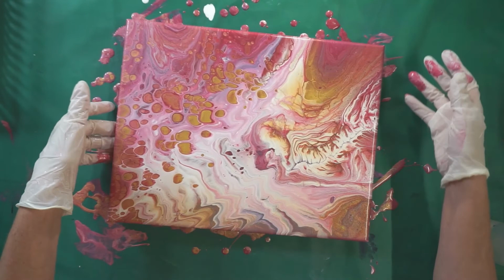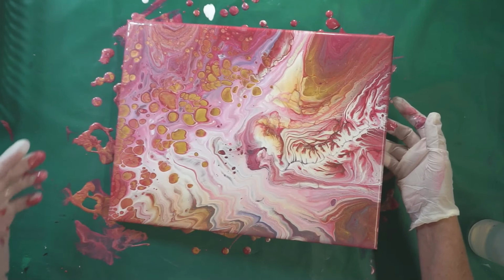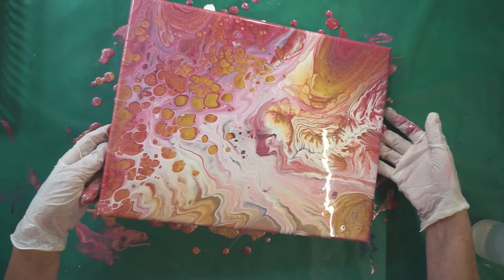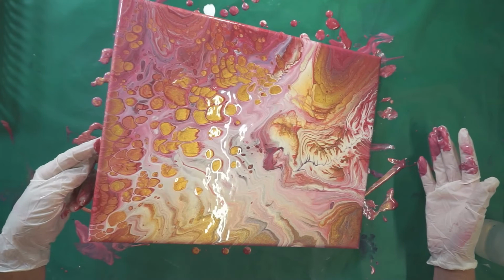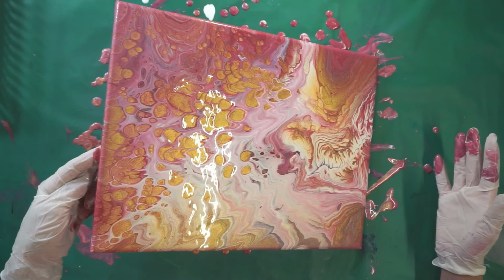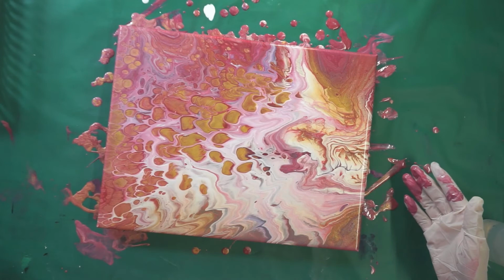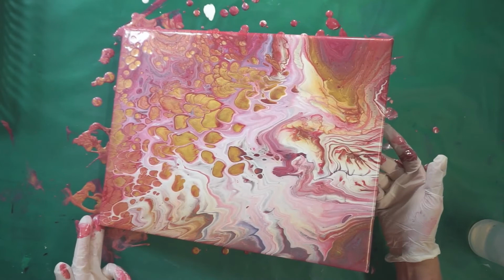Let's see, stretching these cells out a little funny. I don't like that too much. Hopefully I can dump some off and then bring those back. Okay. Back down.